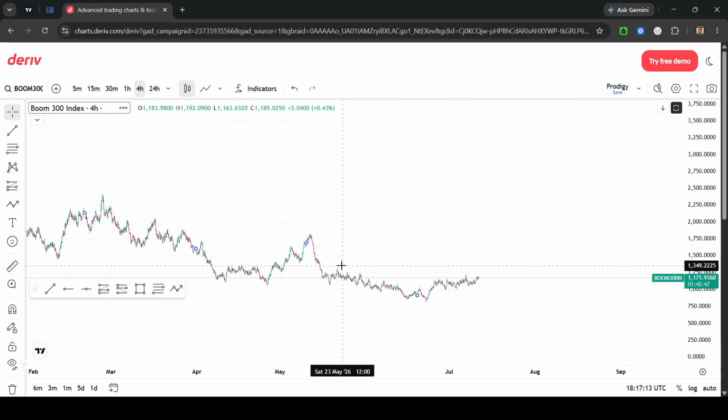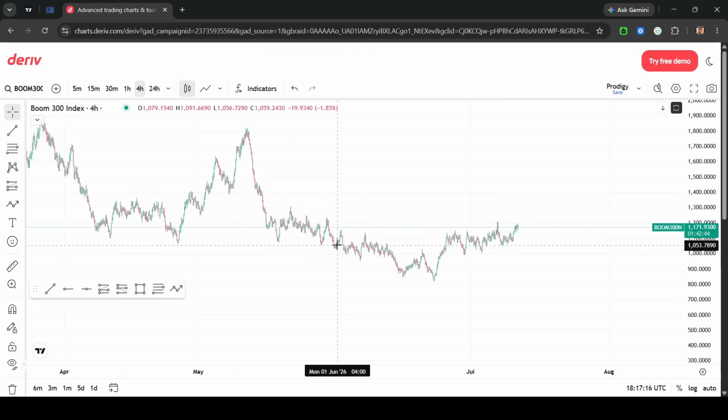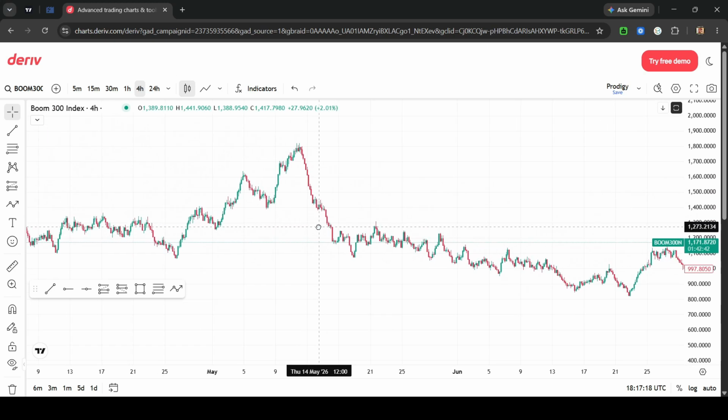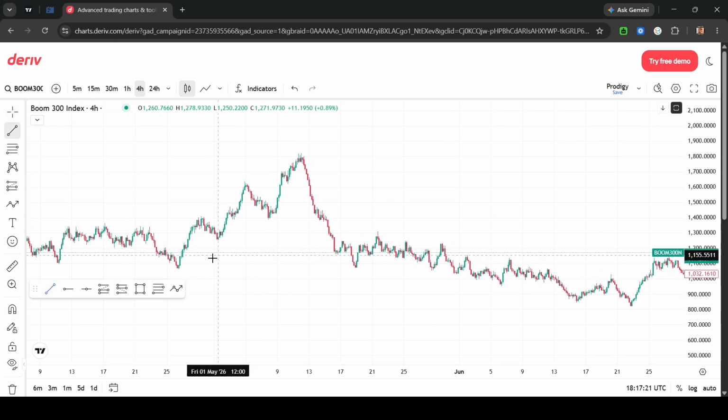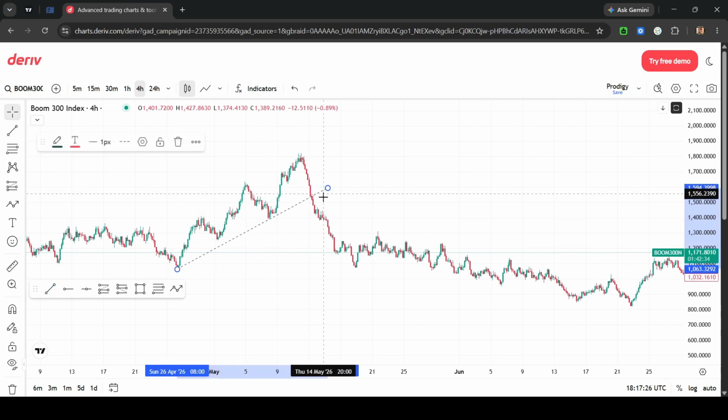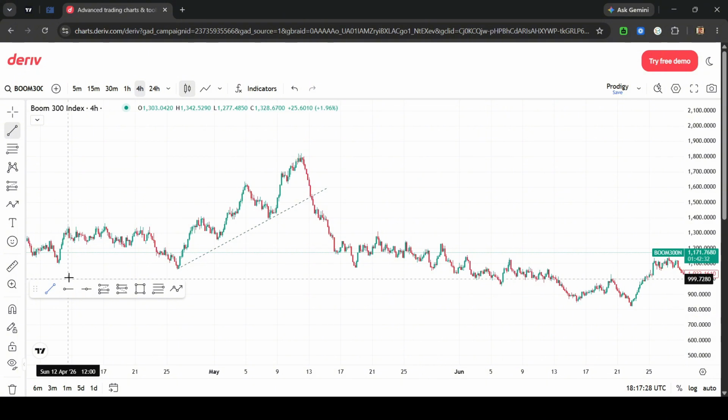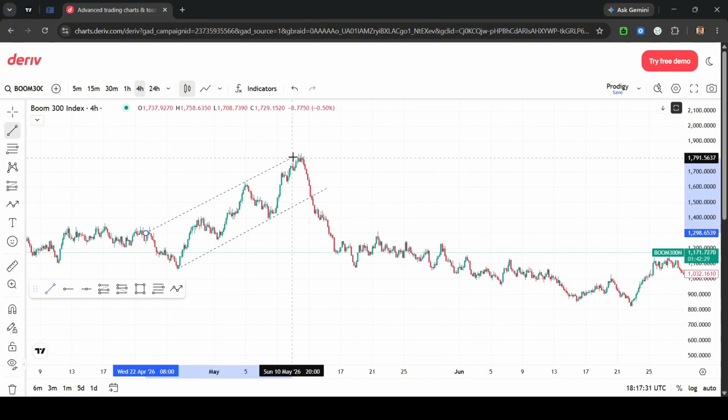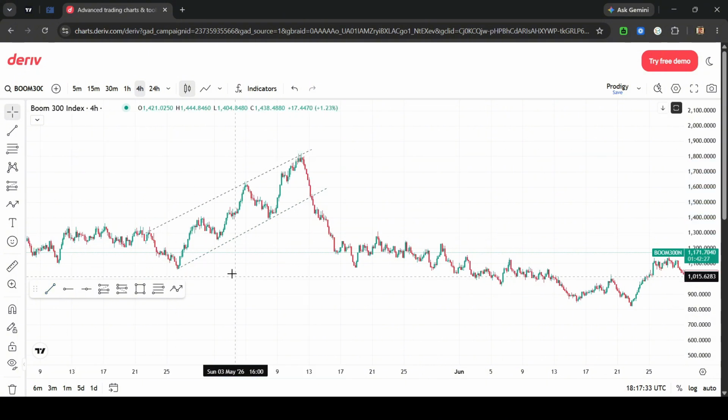Like I said earlier on, when we have a trend line support and trend line resistance all in the same area, we call it what? A channel. So we have a point A, extend, point B, extend, and then the same thing, point A, extend, point B, extend, point C. So now this becomes a channel because we have point A came down, point B came down. Now all you want to do is wait for price to tap into this. Then you can take a sell. And price literally tapped into it. So this became our channel.